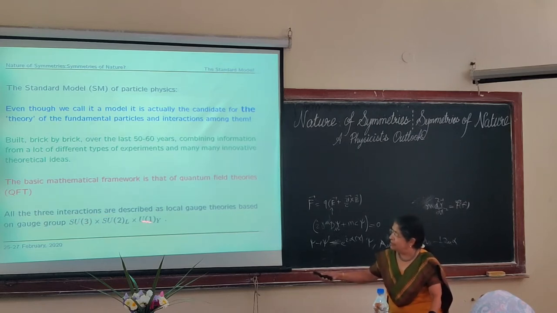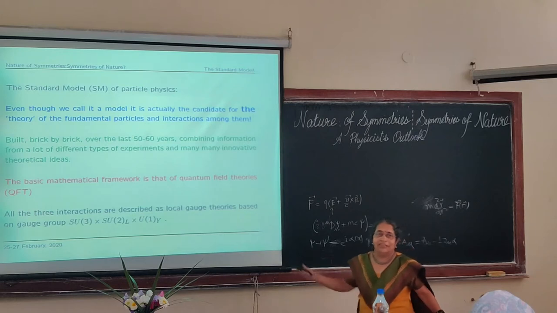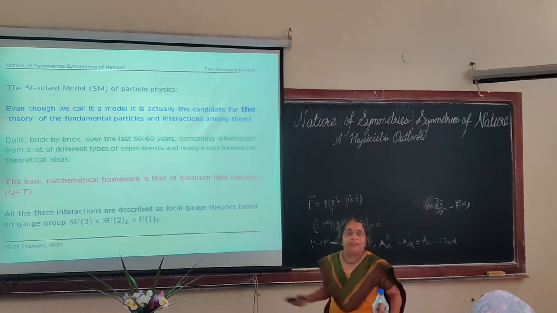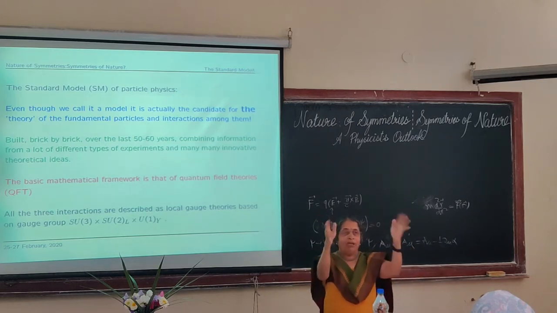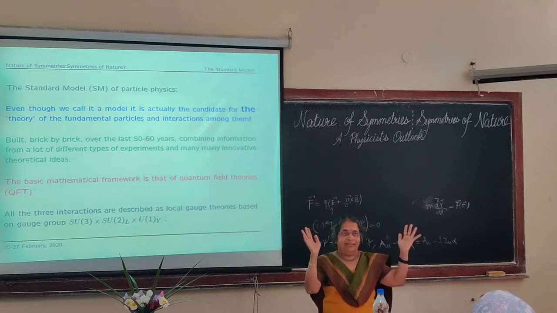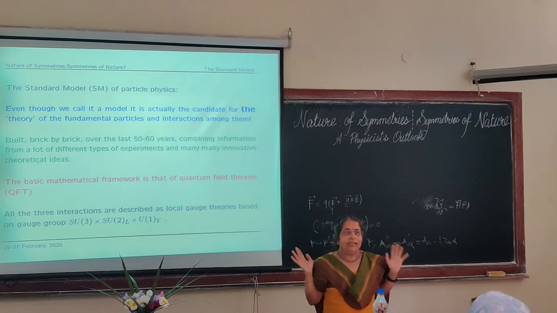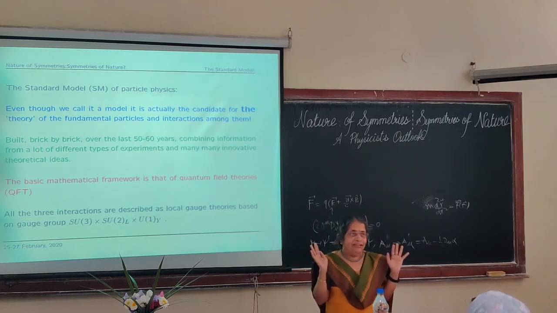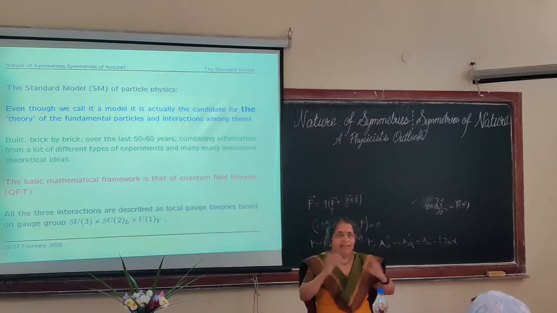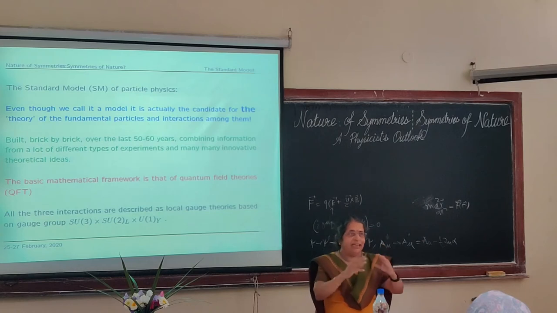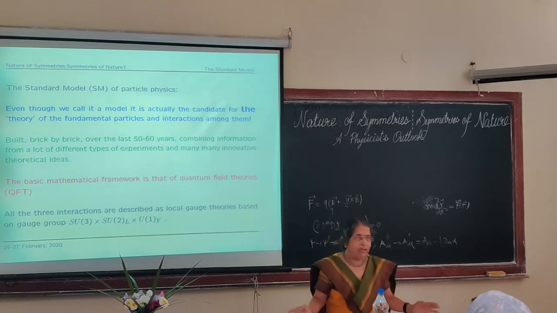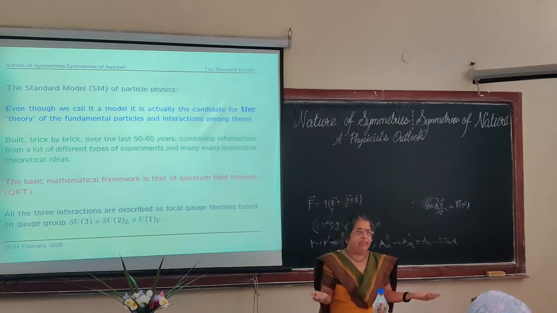There are certain labels here. I don't have the time or the intention to go and explain these labels right now. But we have talked about symmetry groups, so you understand what is meant by a symmetry group. We have talked about U(1) gauge interactions. Now think of an extension of these ideas involving bigger groups. What will change? The number of generators will change.